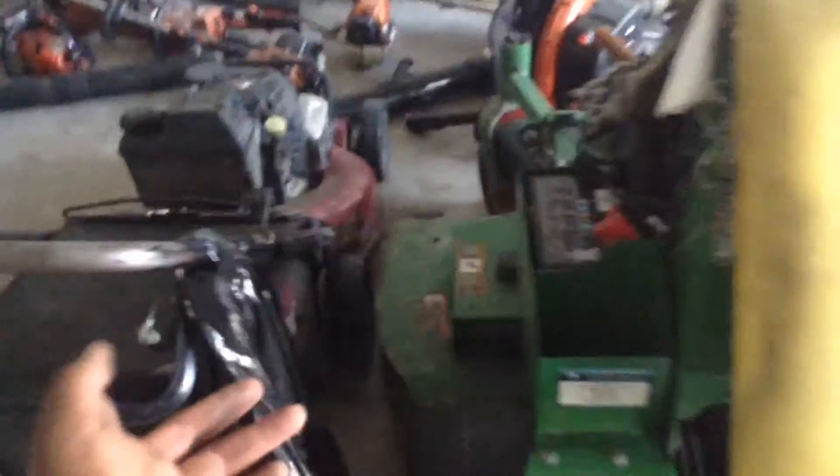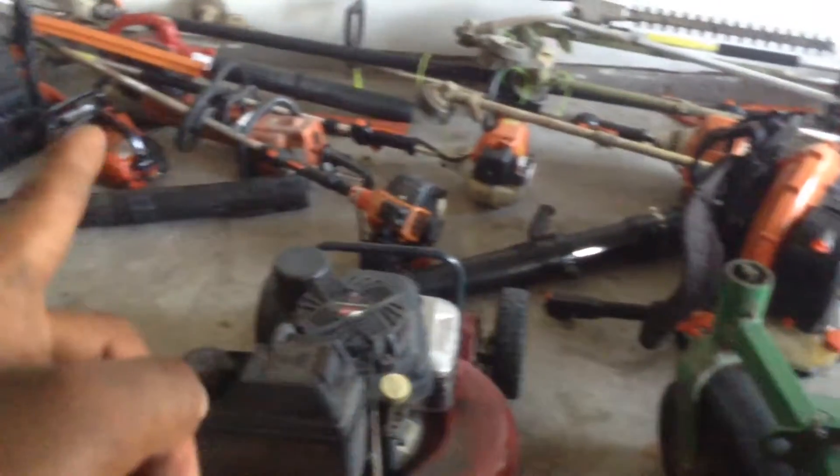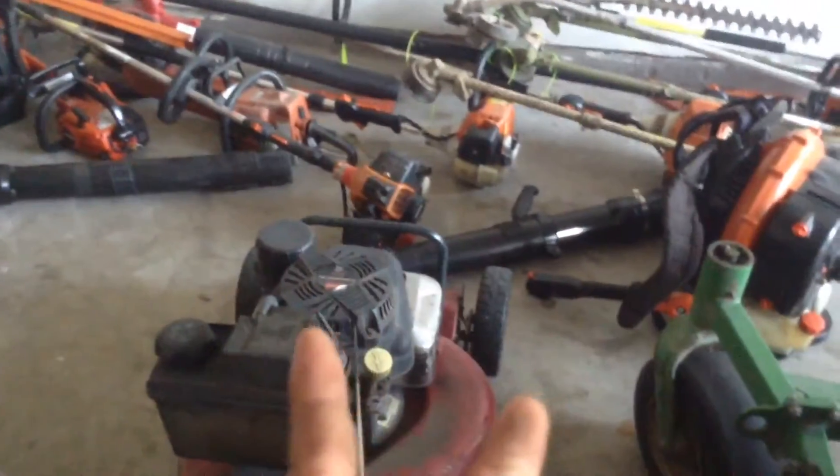This is my machine that I only use for clients that want to get bagged — they want to get bagged front and bagged. So if you want to see another video of how much equipment I have — the trimmers, the chainsaws, the blowers — like this video and you know what to do.